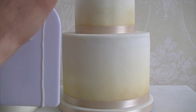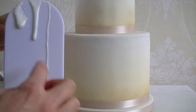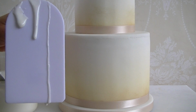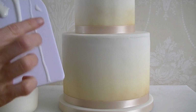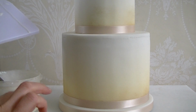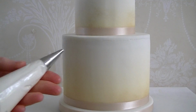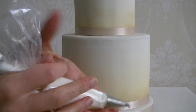But it's always worth putting it on something first before sticking it on your real cake and seeing how it does. Okay, so what we're going to do now is put that in a piping bag with a nozzle. I think I'll put a number 4 nozzle on. You don't have to have a piping bag. You can just put it on with a paintbrush in dollops. But we'll do a piping bag because it's a little bit neater. So I've put a little bit in my piping bag. You don't want to overfill your piping bag, otherwise it's all going to come out the end.